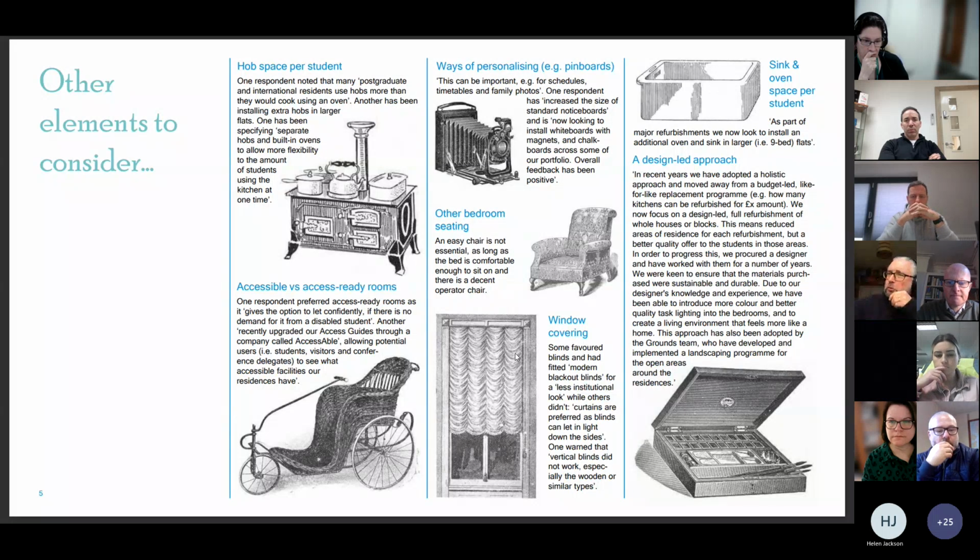And I think that's quite an important approach, because we've seen quite a few halls up and down the country where the opposite has been done, and you've had various elements replaced over time as budgets and life cycle allows, and we've often seen a real mishmash of styles and bits of furniture here and there that don't really go. And quite apart from being aesthetic about it, I think it matters in terms of making the best use of space within a room. And if you can have something coordinated that really makes use of every square metre, you can have a much better feel, and it will feel bigger than before. And I'm sure JT Ellis College will come on to that.